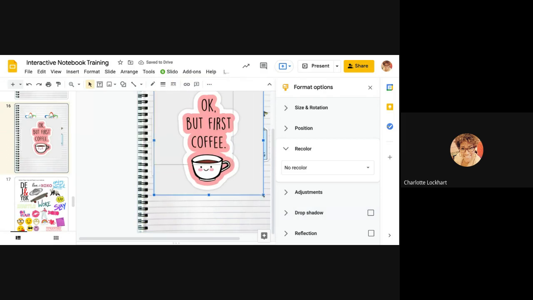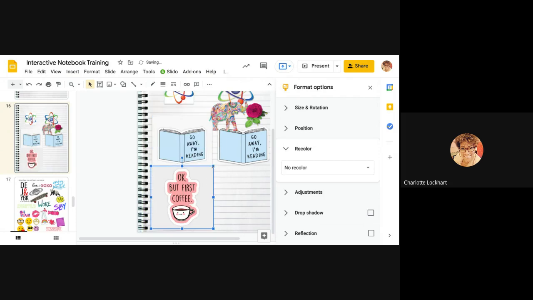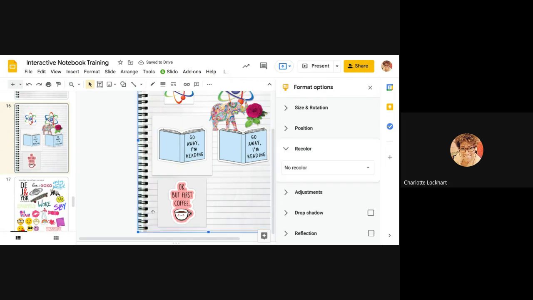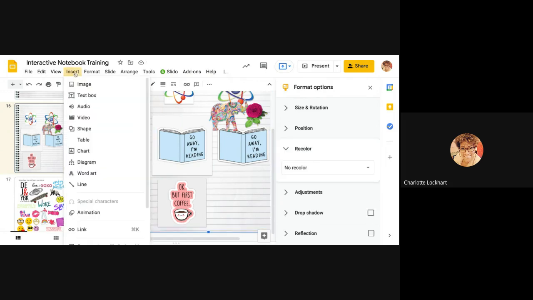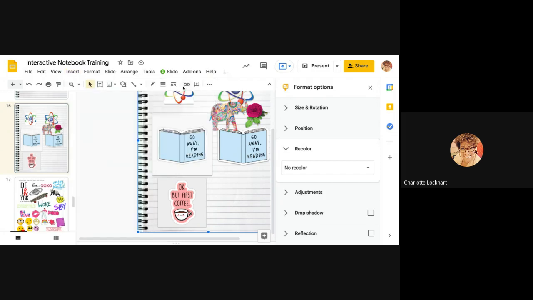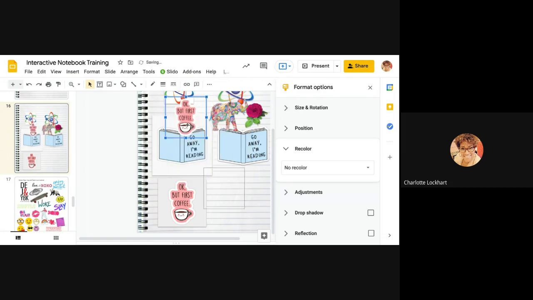This is the one with the little gray background, the original one that I found. It would work, but if you're putting it over something else, I don't really like it. So I want the other one. I added a little shadow to it so it looks like a sticker. Now I'm going to go back and get the one where I removed the background. The reason I know I removed the background is because it adds remove BG to the title. So now I have this sticker that is really cute and it has no background.